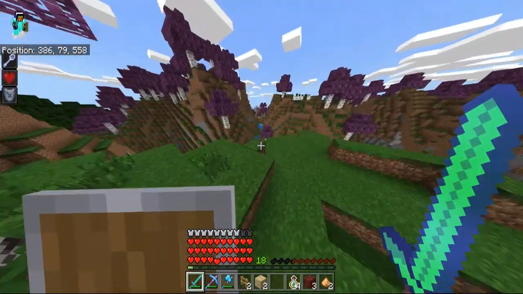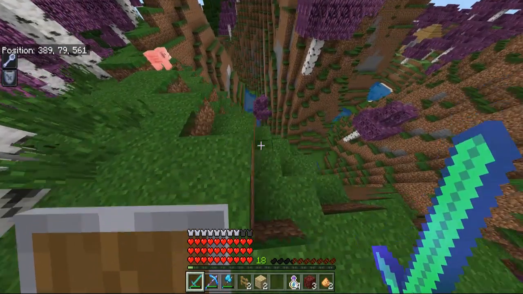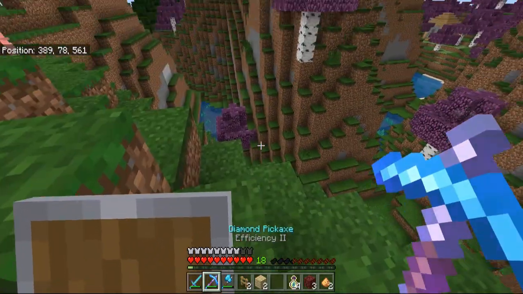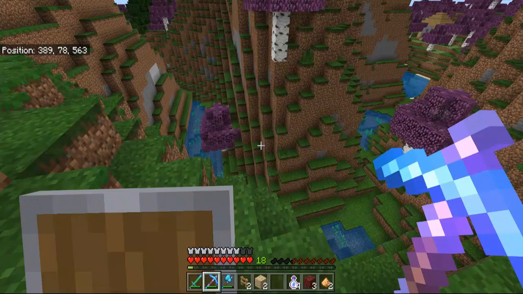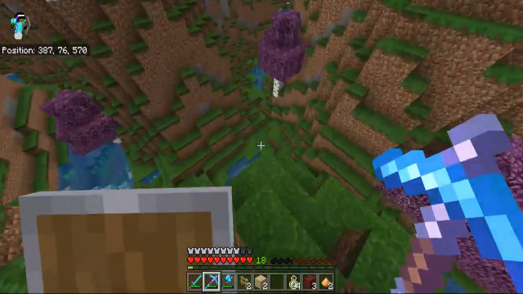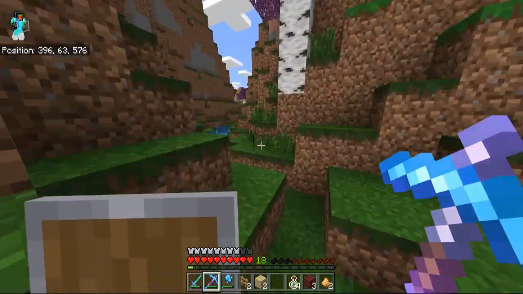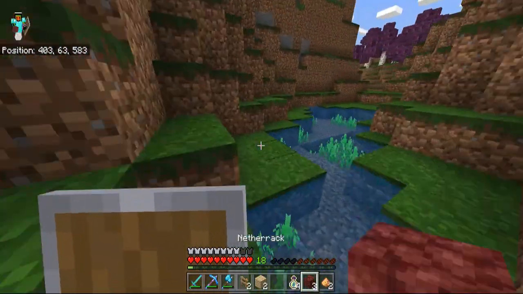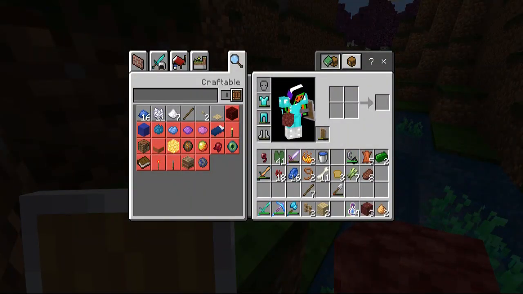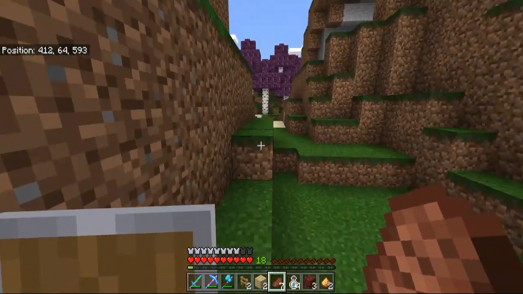Oh, this is going super fast. Yo! That's not a village, is it? Oh my god, that's a village. Oh, that's exactly what I wanted. Actually, why did I want it? And I don't even have food with me. I'm an idiot. I didn't bring that much food. That's exactly what I wanted, a village that was so close by.